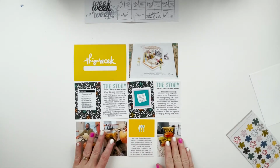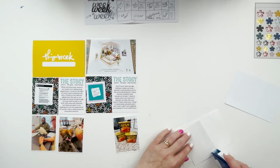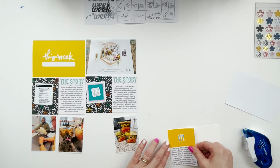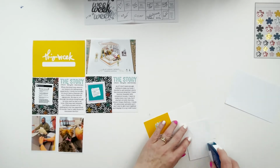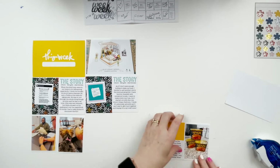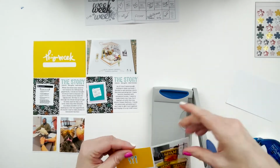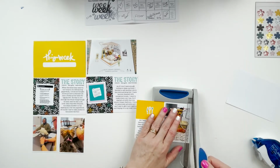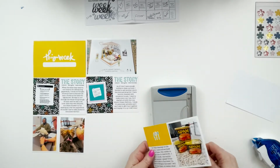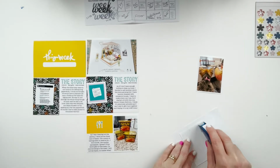Whenever I have 3x4 cards that are going into 4x6 pockets, I really like to get those adhered down first because they move as a unit and I'm not constantly having to straighten them up. I put those onto computer printer paper, but I use 32 pound. That may seem a little excessive, but I like it to be a little thicker than regular 20-pound copy paper. I just use the 32 pound that I always have in my stash because I use it for other things as well.